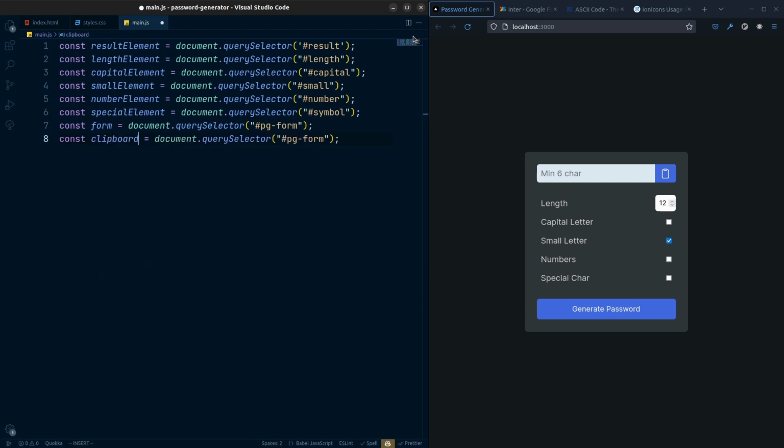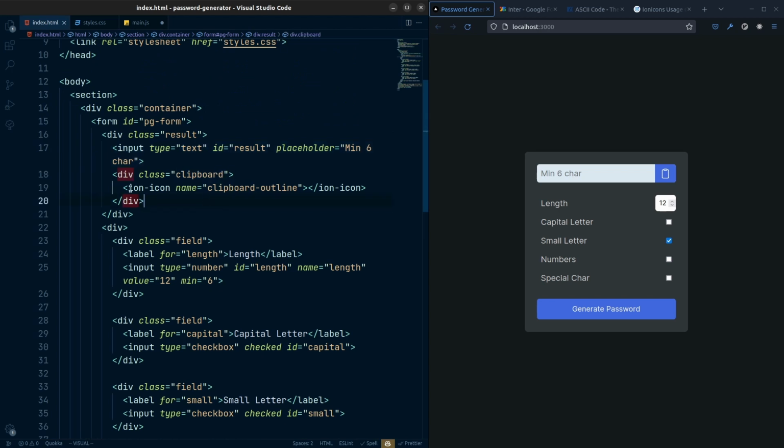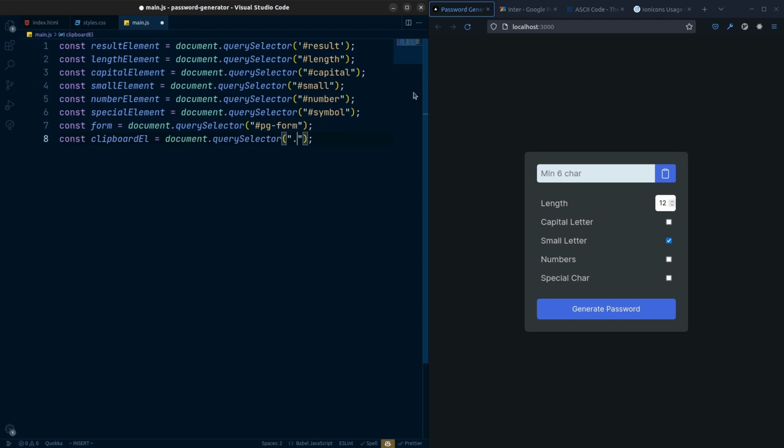So clipboard element, and let's select the clipboard ID. Do we have ID? So here you can see we are not having any ID, so let's select it with the class. Great. So now we have all the element that we need.